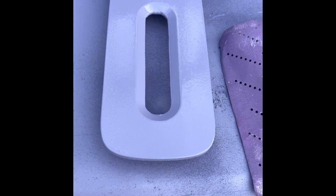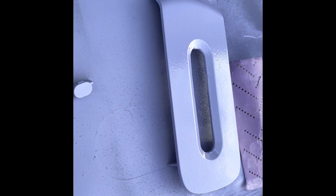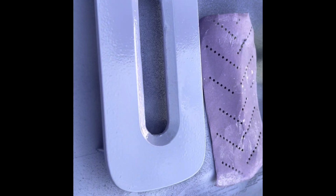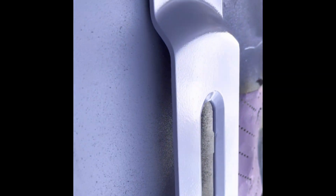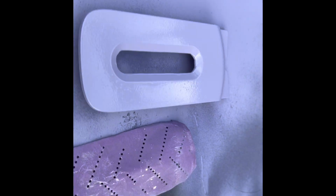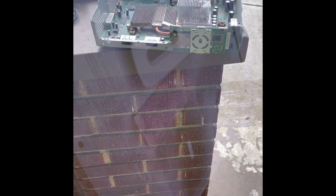So, still got this weird funky skin to it, but at the same time, I'm just gonna roll with it at this point because I can live with that. Because the hard drive cover top had a little bit of texture to it, and granted this is a lot more, but I can live with that. The rest of it's butter smooth, so as long as you are happy with your mod, that's all that matters.